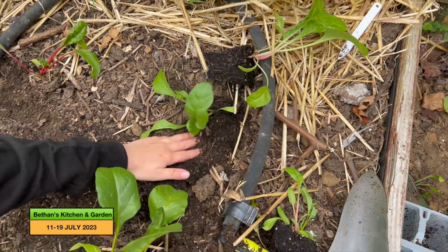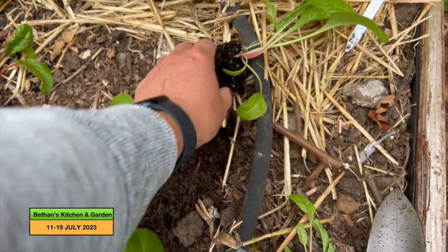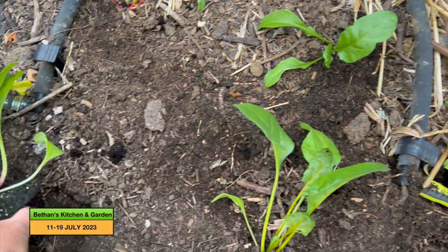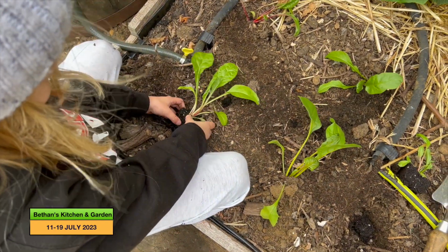What do you put that one in there for? I put that one next to it. Oopsies. That one in there. Okay. Oh, you just can't get the staff these days.